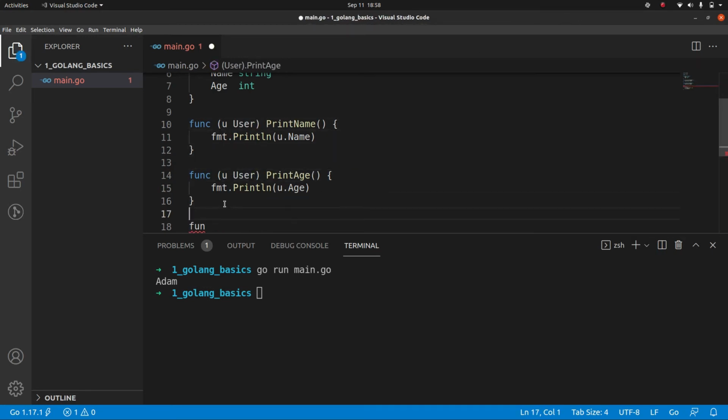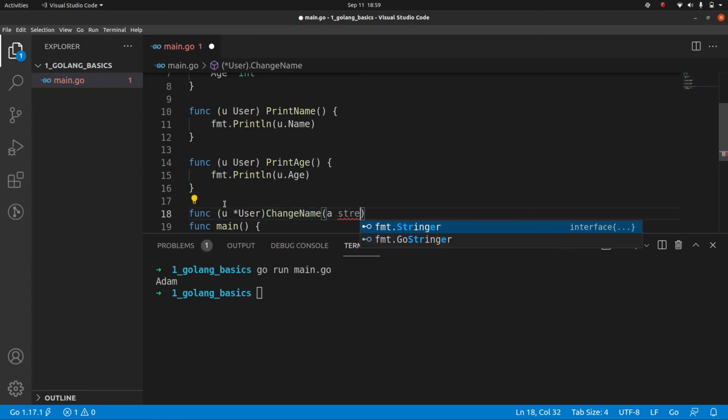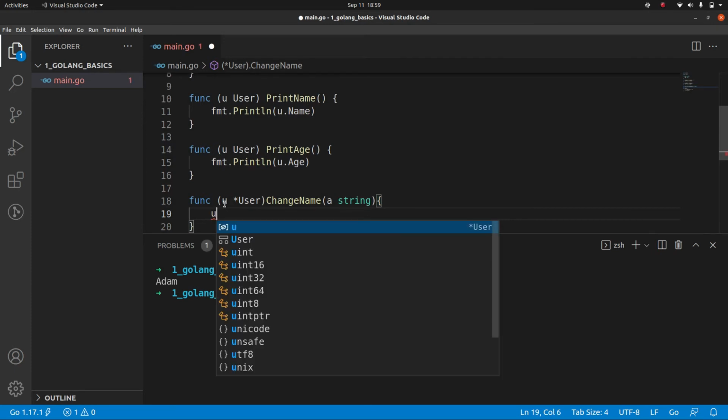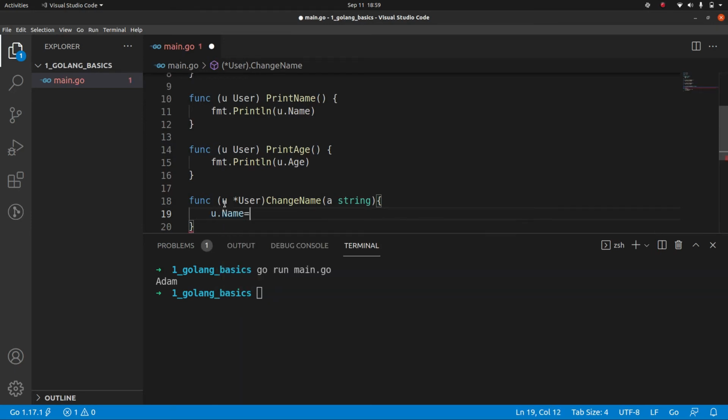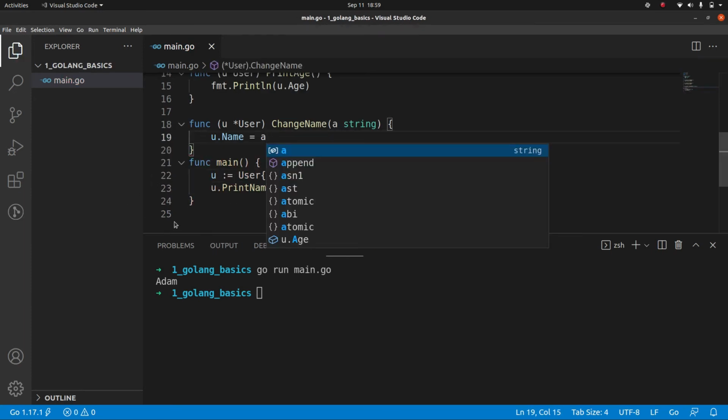Can have a function like func change name. Since it's a method, we should pass the type, change name, and I'm going to pass a string, and I'm going to set the user's name equal to a.